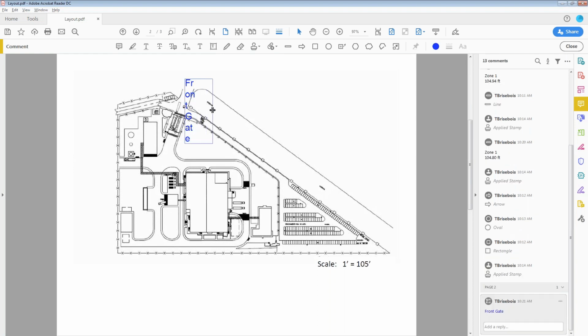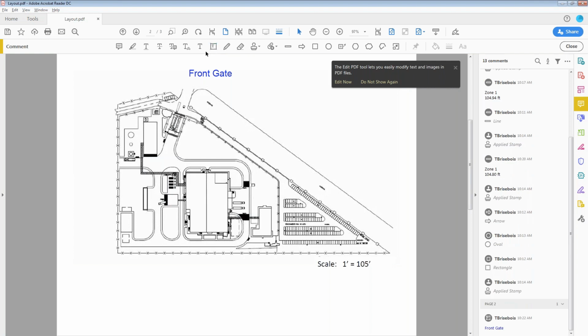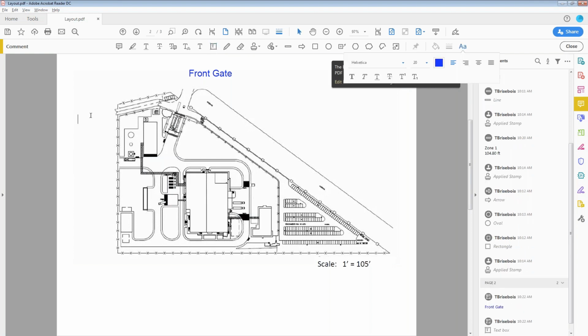Hi, Todd. There we go. We have one question come in that I thought maybe you could just answer here on the fly. What version of Adobe Reader are you using? So I'm using Adobe Acrobat Reader DC. In terms of the version number, they've pretty much all been the same for years now. They, of course, do have updates like all software, but they all have the same basic features. But I would suggest that whenever somebody's going to be using it for this, just make sure you have the most up-to-date version. And so now we've got a front gate here. Hopefully that answers the question.